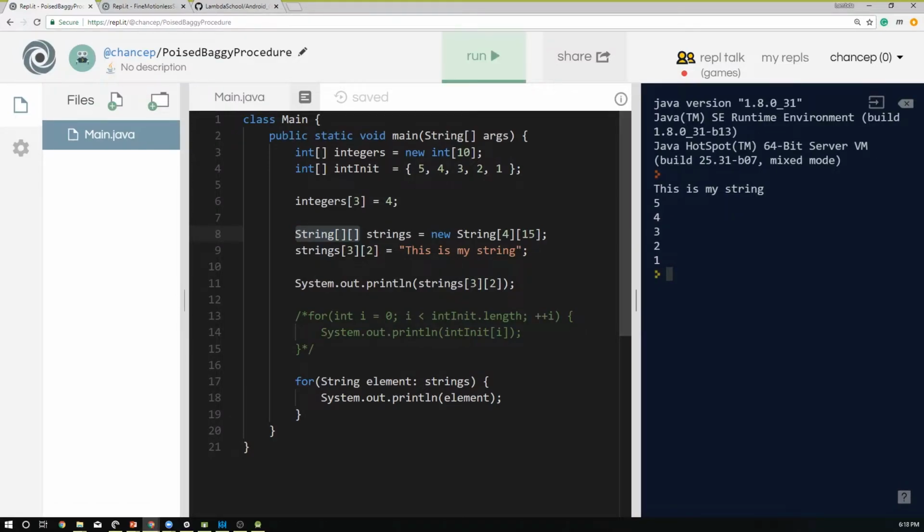So what's happening is each loop is going to unwrap the element once. So if we have two arrays and an element, we unwrap it once and we're going to get down to just the single dimensional array, and then we need to unwrap it again to get to our string. So what we're going to have here, we're not going to have an element, we're going to have an array.